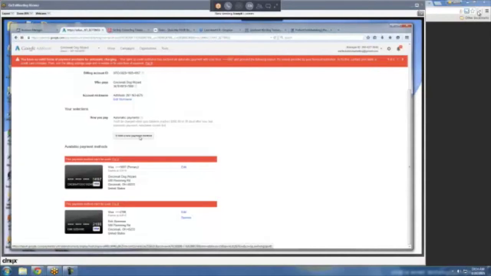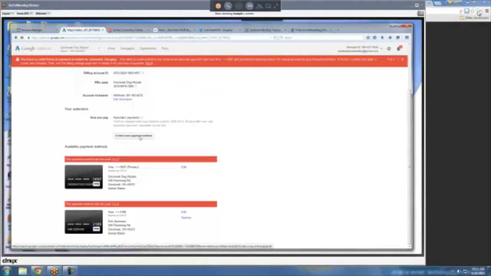So I see here that it looks like there were two forms of payment that had been added. Looks like both have issues. Do you generally have both a primary and a backup form of payment in accounts, or does it vary? It does vary. This one was a case where apparently this client was using one card initially for everything, and then decided to add a different card that would just do AdWords, and a different card that would just do the other ad platform, and keep them separate, I think is how he decided to do it.